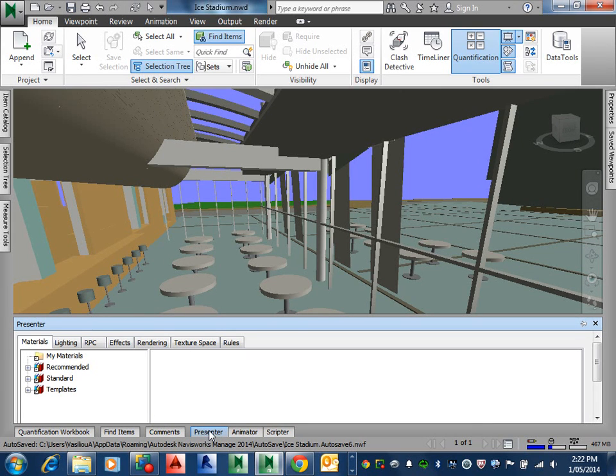In the Presenter window, select the Materials tab. There's a number of tabs up the top here, and we're already in the Materials tab. In the left pane, expand recommended, glass, and then select the window glass material and drag it onto the right pane. On the recommended, we've got to go to glass, and which one are we getting? Window glass, this one here, and just drag it over here to the right. Then we can use it.